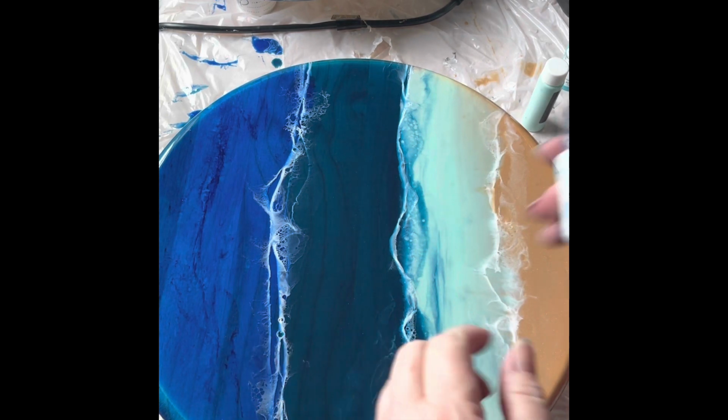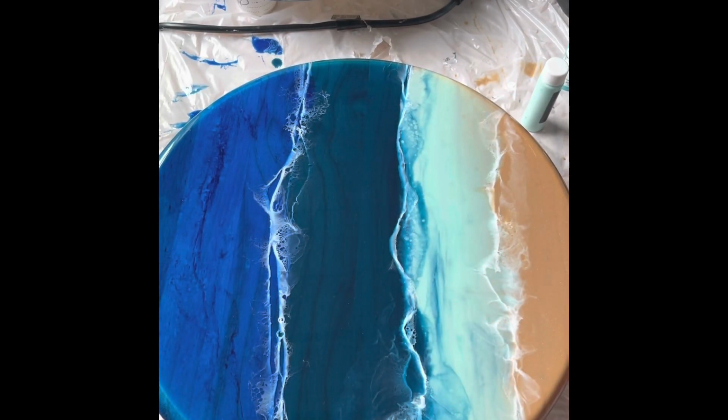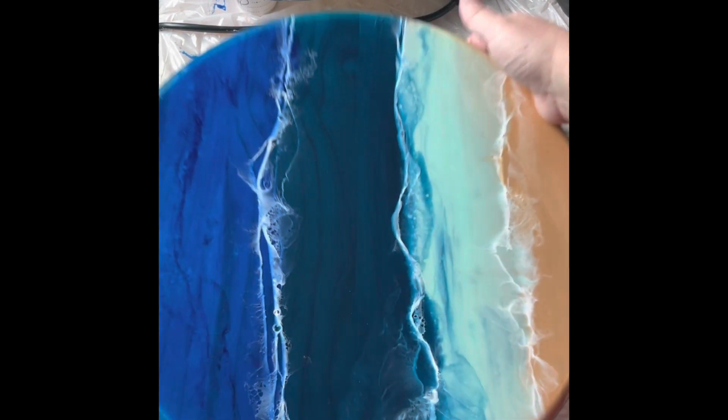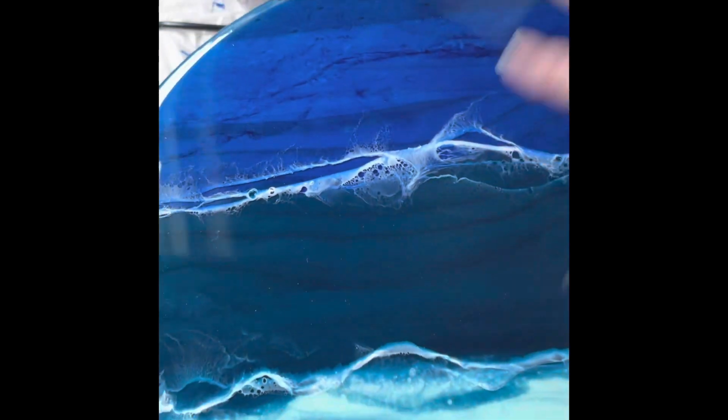The white was the Armor Art. I apologize, this one's a messy bottle. It's had a lot of love, and that's how I created the white foamy waves, if you will, in the resin. So you can see how that turned out.